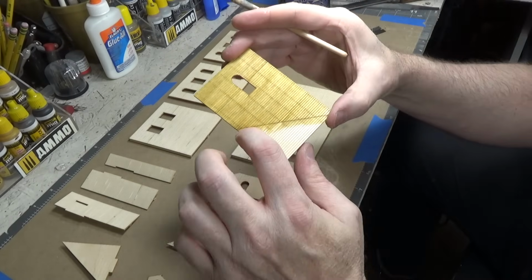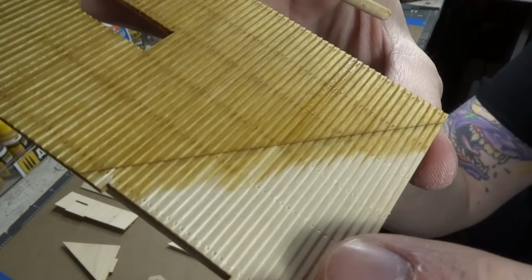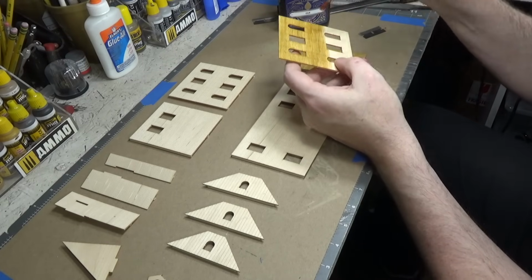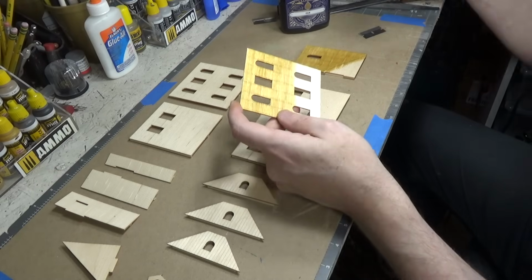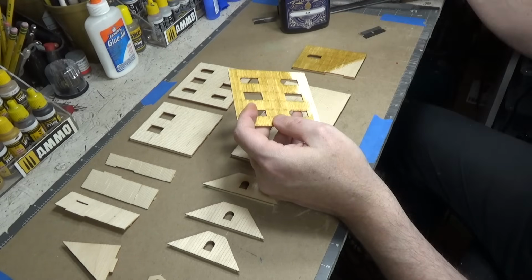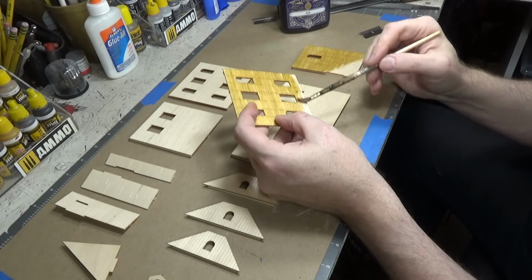Now on this piece, there's a diagonal line that's engraved, and you don't have to go below that line. This is such a pretty color. Now, we're not going to paint over this. This is the color that it's going to stay. We'll do some weathering on the walls with some pastels, but this is the color that it's going to be. I think it's going to look really nice with the green trim.